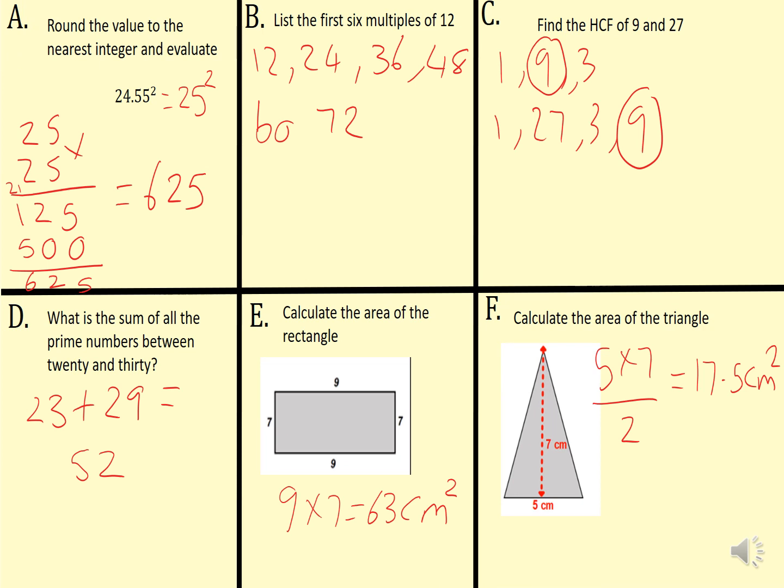Here you can see all the answers for the starter question. Change to green pen and self-mark it. Today's lesson is about the area of triangle. So if you didn't manage to do question F, listen carefully to today's lesson, then you would be able to do it. Well done if you managed to do all 6 right.